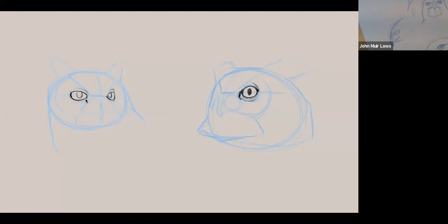So I pay a lot of attention to the shapes of the eye itself. Expect this eye to be a different shape than this eye. On this one over here, owls that have been surprised by a photographer often have very, very wide eyes, and then they chill out a little bit. So depending on how wide-eyed you make your owl, you're going to get a lot of different owly expressions.